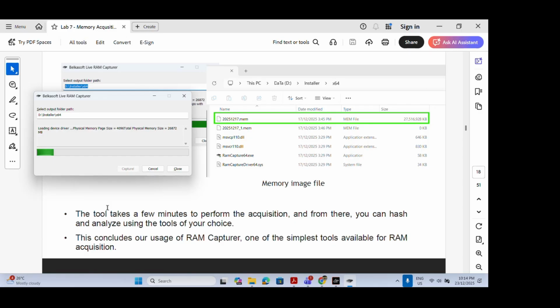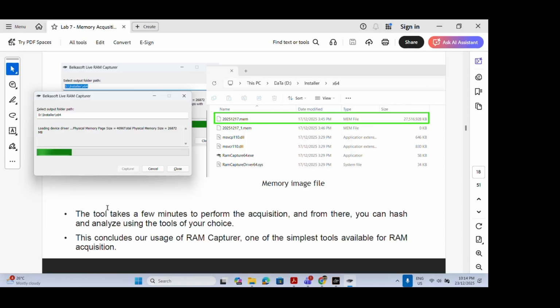That means you can measure the hash value using any tools. For example, last time we were using PowerShell, right? Other than that, you can download other hash function tools as well. Okay, just a few minutes.